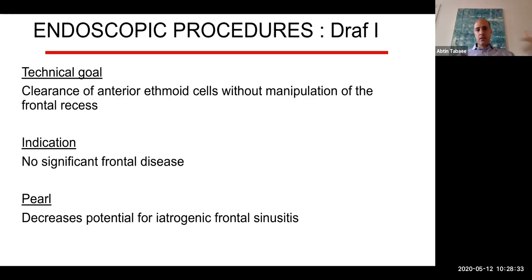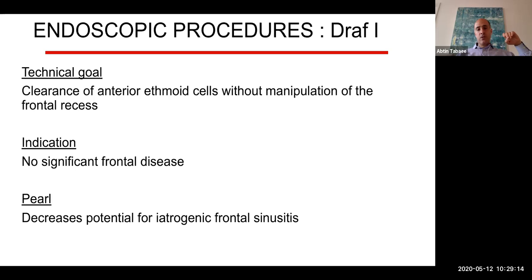And so when we talk about sinus surgery, we really talk in terms of Draf procedures, Draf I, Draf IIa, and so forth. So the Draf I procedure is actually not a surgery. It's basically a concept that when a patient doesn't have frontal sinus disease, the right thing might be to leave that region alone. So you do an anterior ethmoidectomy or total ethmoidectomy, but the frontal recess itself is not manipulated. The idea here is that the healthy frontal sinus should not necessarily receive additional surgery or any surgery at all.